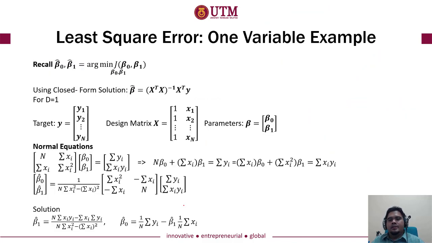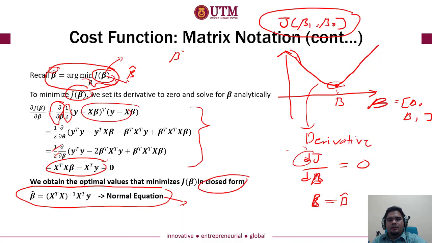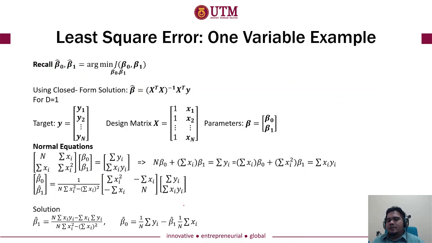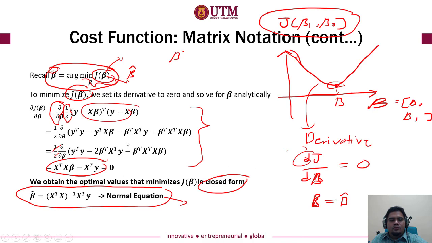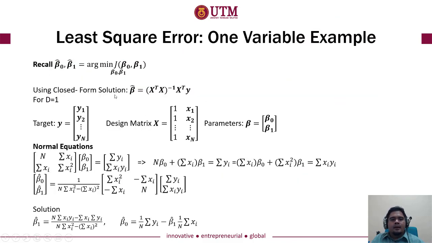Let's say you are producing the least square error here, the same operation as this one, but you proceed with one input variable. That means your beta here consists only of beta naught and beta 1. Again, we want to minimize this one, and this is the equation which comes from here. After you do the partial derivative and then extend, this is the definition as before. This is your x, this is y, this is your matrix X, which we also call the design matrix, and this is your parameter, consisting only of β0 and β1.